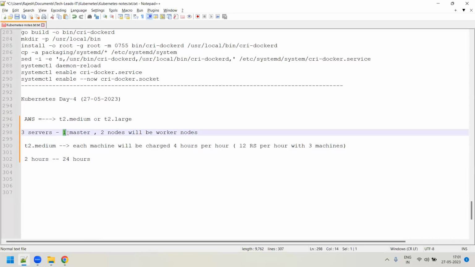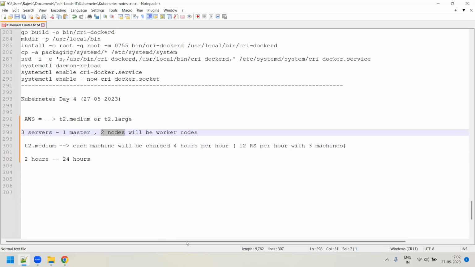No problem, sir. You can have 1 master with 1 node only. You don't need 2 nodes at all. But there are some concepts where you need a minimum of 2 nodes. In that case, we can allocate 1 more node and add that new node into the running cluster, and then we can practice the other features we'll see in Kubernetes.